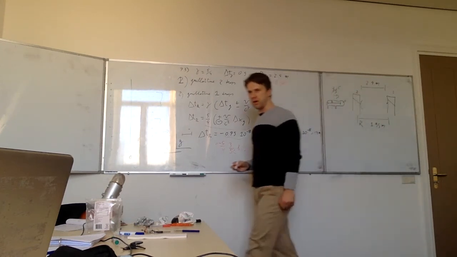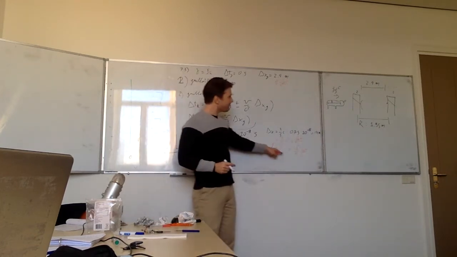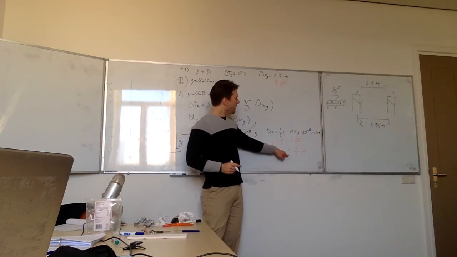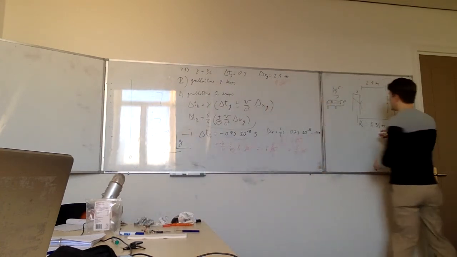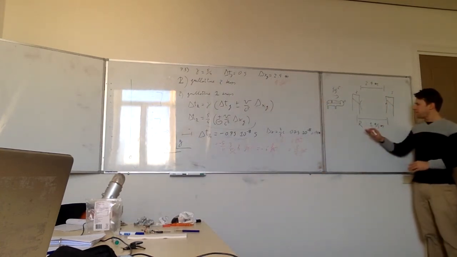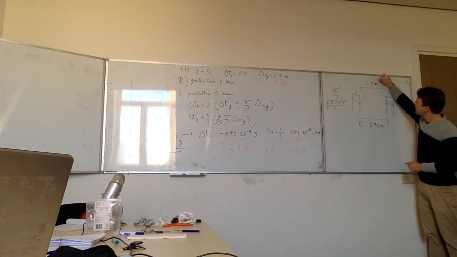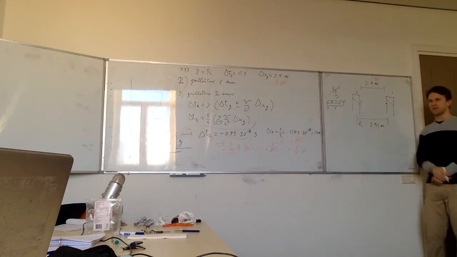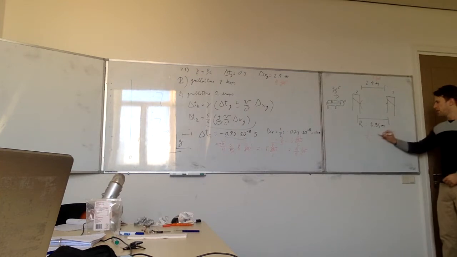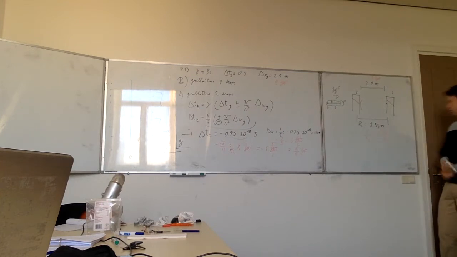So this is how much he can run in his own frame before the second one drops. And the question now is, is that enough to get his butt side in? Now, let's go here. From the Robespierre frame, the distance between the two guillotine blades is not 8 feet, but it's going to be 8 over 5/3 feet, because of Lorentz contraction. Which is 3 times 8 is 24 over 5.